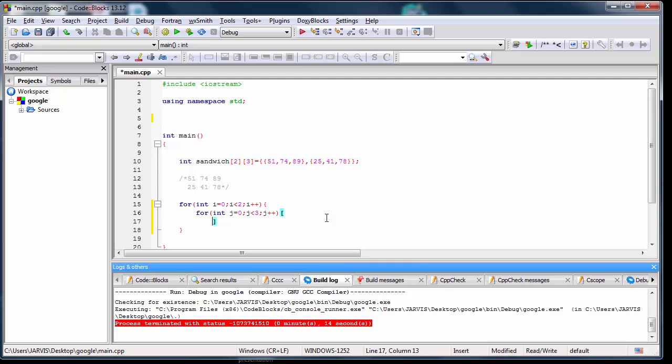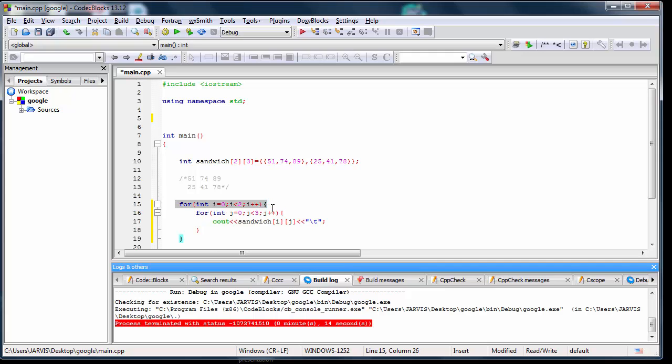Inside this I should print out the element, array[i][j]. And I should put a backslash t here so it becomes much clearer, and then a semicolon.